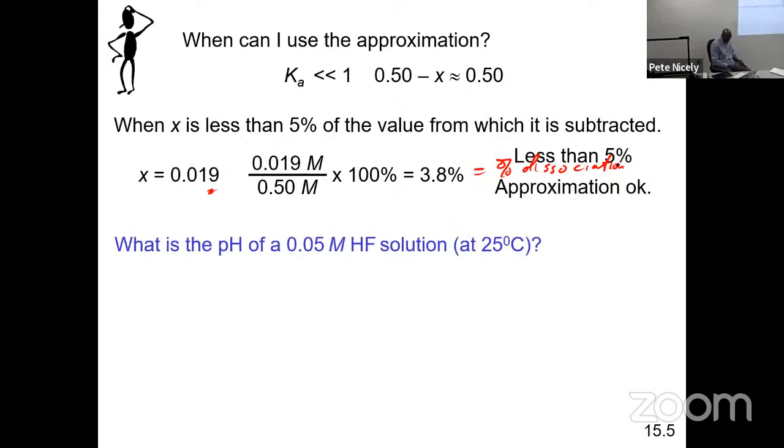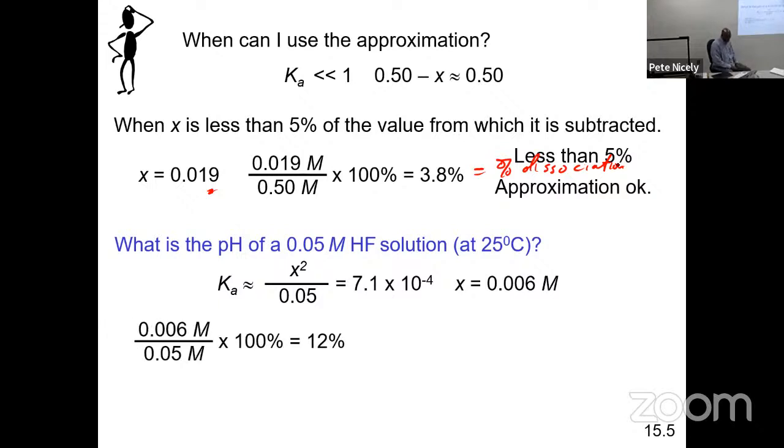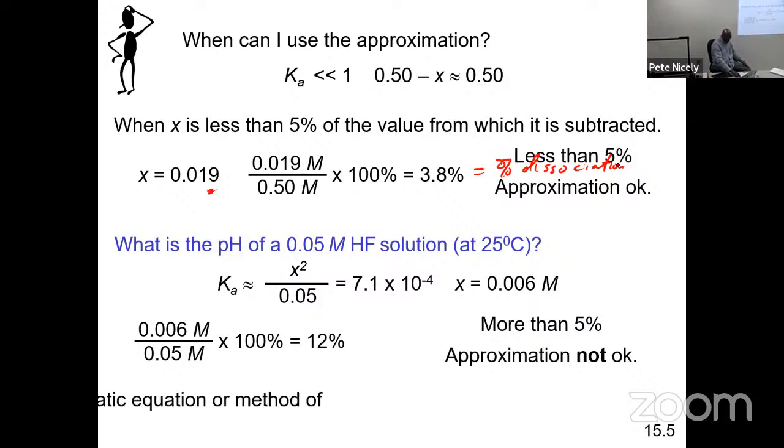Now, I think this example is a situation where the approximation is not less than 5%. So for example, you go through the same steps and you make your assumption just like before, and you end up with this expression here, and then you solve for X, and it turns out that X is equal to 0.06 M. Then you find the percent dissociation. You divide the 0.006 by the 0.05 times 100%, and you see that this is 12%. 12% is obviously greater than 5%, right? So that means that the approximation is not okay, not valid, and therefore you'd have to go back to the earlier parts and solve X using the longer route.